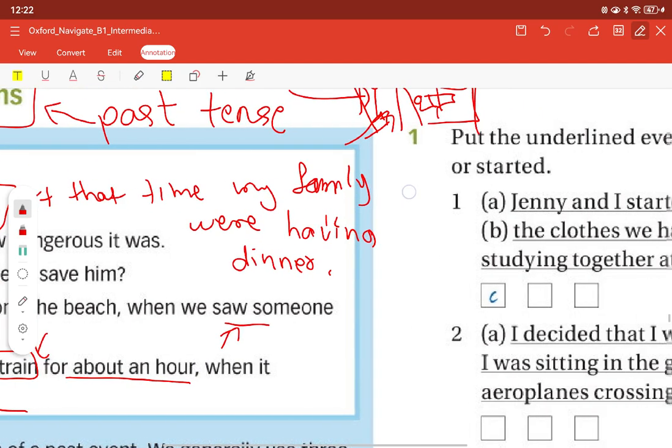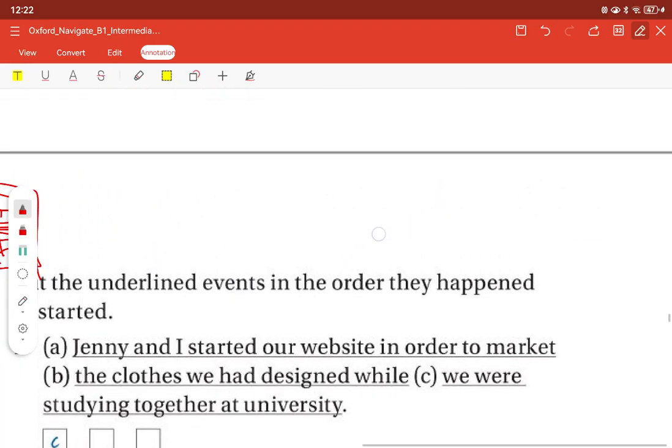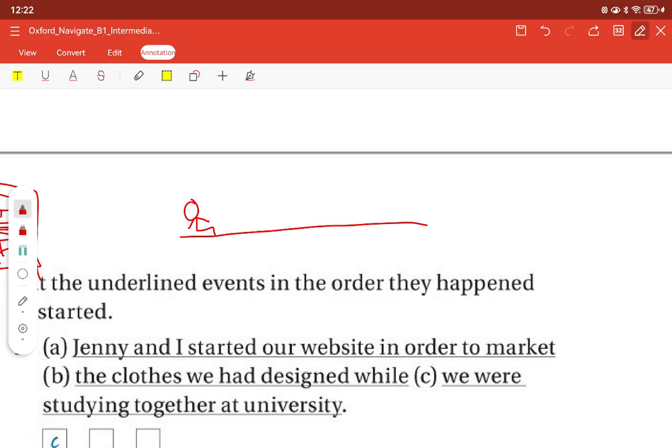Okay, so to make it clearer, I will try to explain with another example. For example, last Sunday I was on a picnic. Let's say I went to the park. When you arrive there, what do you see? If you just say "I arrived at the park at 9 a.m." and this is your main event, that's all, right? But what happened? What do you see there at the park?